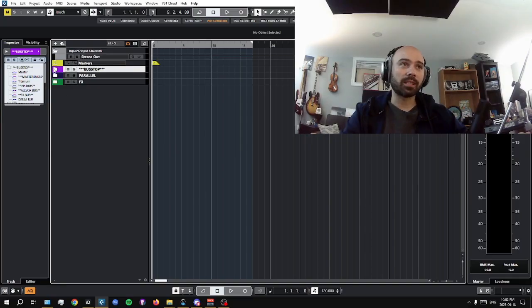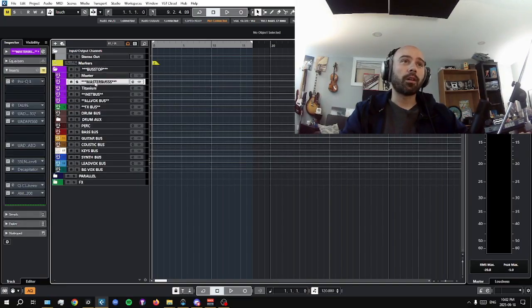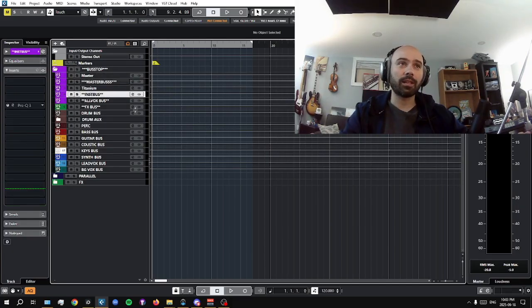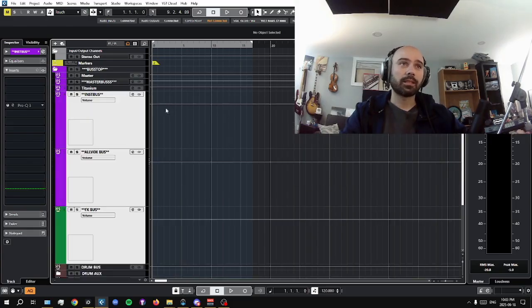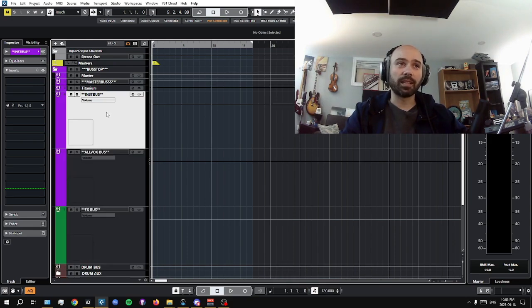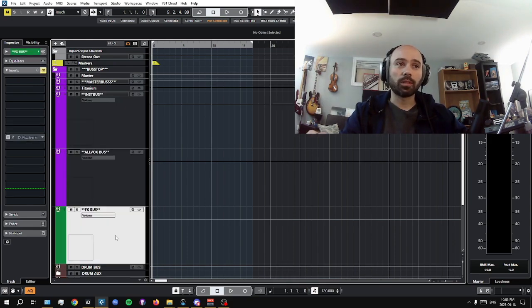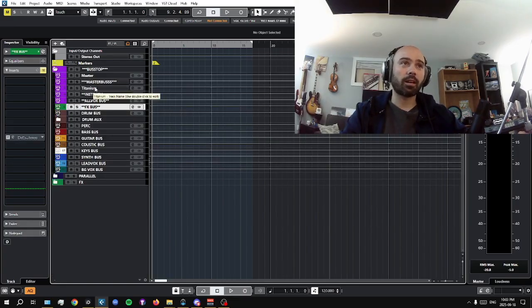Okay, then we come to the bus stop. So this is where I have my whole routing system, right? The main thing to understand is that everything goes down to one of three things. It's these guys here. See, we have instrumental bus, all vocals bus, and effects bus. So everything in the mix is going to filter down to one of these three group channels here. So it's either going to be an instrument, a vocal, or an effect, like a separate send effect. So that's the heart of the system.